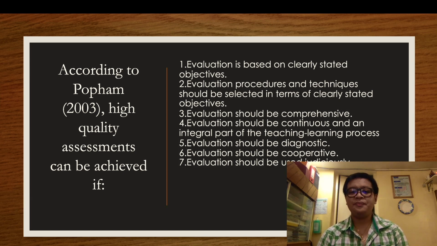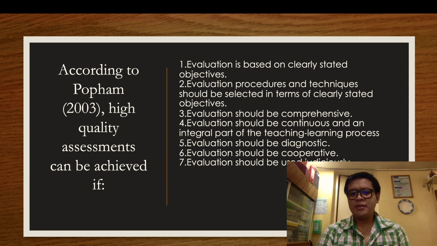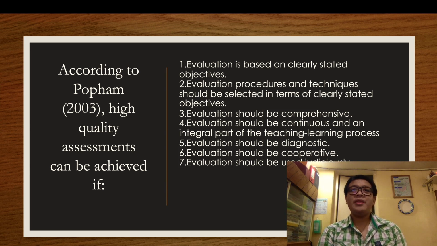Number three, evaluation should also be comprehensive. It needs to be understood by students. And evaluation should be a continuous and integral part of the teaching learning process. Without evaluation, we couldn't always see if we have to reassess again or go back to certain parts such as the implementation or even the setting of goals and objectives, because evaluation is a way for us to evaluate things in our plan.